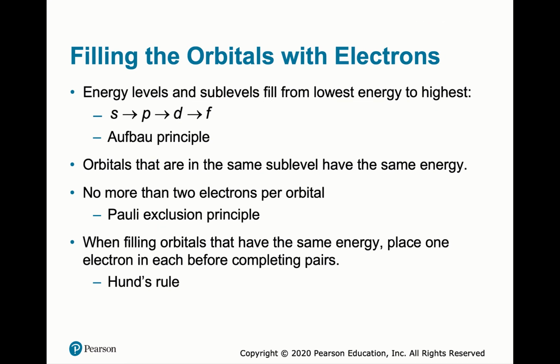So the electron orbitals fill from the lowest energy to the highest, and that's known as the Aufbau principle. That's just German. It means building up. So it builds up and starts with the lowest amount of energy. And then the electrons fill, spin up, spin down. Now, when there are degenerate orbitals or even nearly degenerate orbitals, it depends on the energy splitting, the electrons will fill with something called Hund's rule. They have parallel spins, so they fill up with the spins aligning with each other.